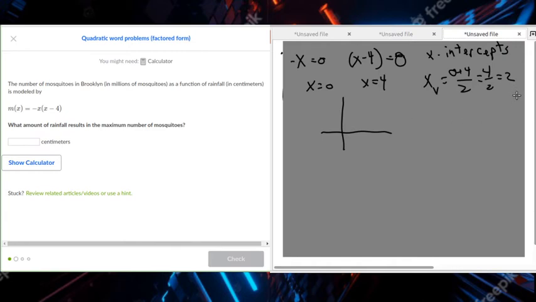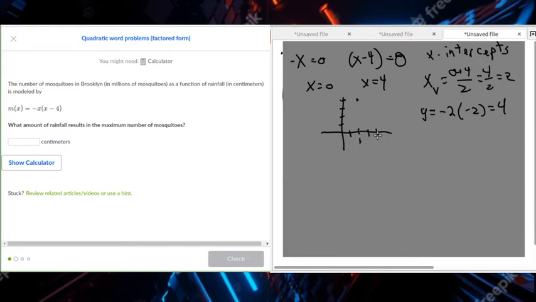Let's just try and draw it out and see if we can make some sense of it. I want to figure out what that y value is, so we can model. We don't need it for the answer here, and if you are doing this on a test, don't waste your time. But I think it's useful here. So negative 2 times 2 minus 4 is negative 2. So that's our y is 4. So it's going to be up 1, 2, 3, 4 million. Our maximum is going to be 4 million, and our maximum is going to be at this point right here.